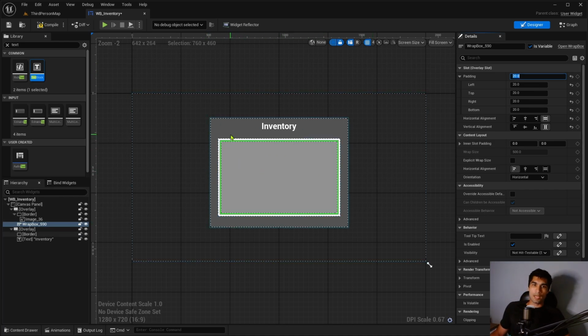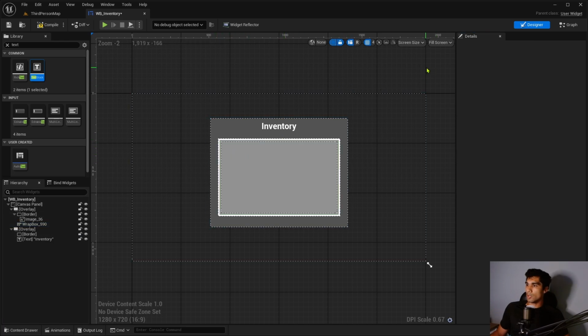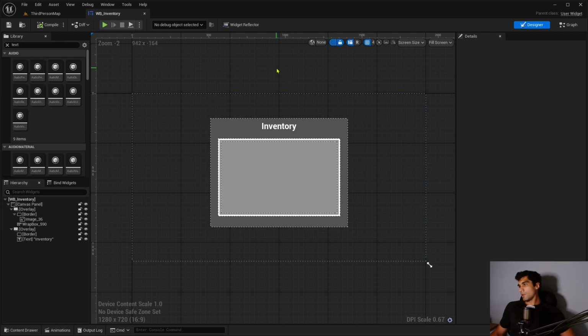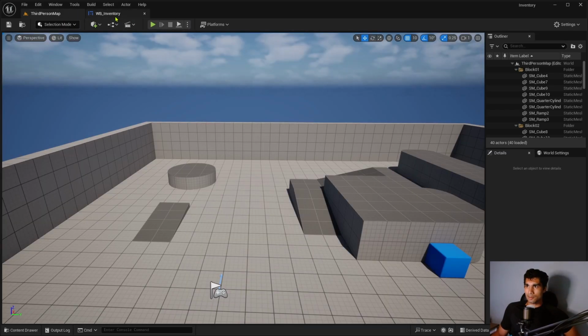So now I have the wrap box within the confines of the gray area, which is where I want the squares to spawn. So it looks a little bit better. So I'm going to compile and save that. I'm sorry that took me so long. I might have to edit through that. Yeah. I got hyper focused on details.